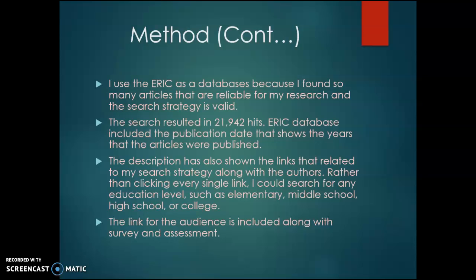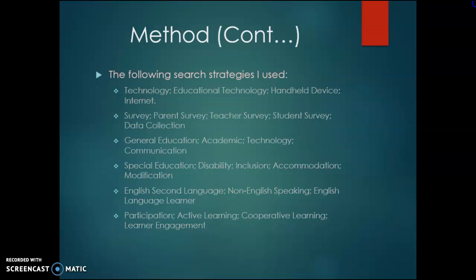rather than clicking every single link. I could search for any educational level, such as elementary. So if you're teaching elementary, you could search for elementary, middle school, high school, or college. My main focus was high school because I work for Bush High School as an in-class support, and I've been working there for almost 3 years now, so I chose high school. The link for the audience is included along with survey and assessment.